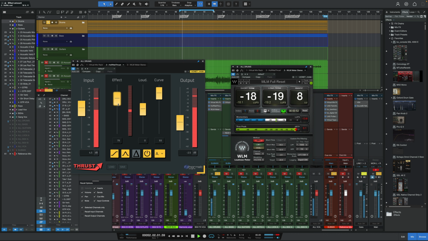Dial it back a little. And if we push this delta, we'll hear what the actual processing is. Of course, we can dial it in with the dry wet control.